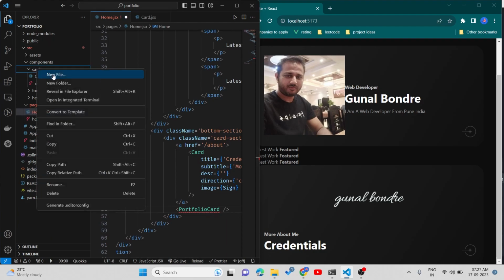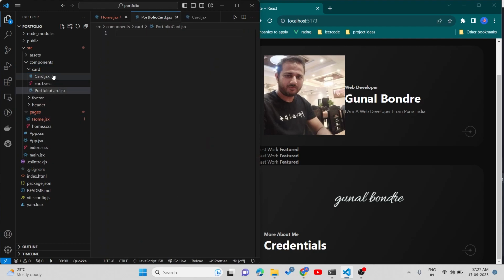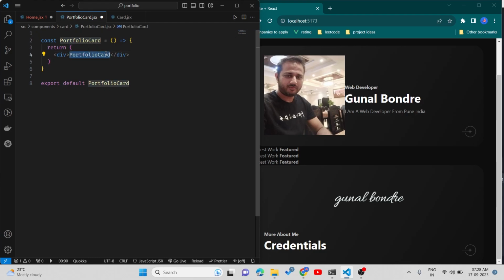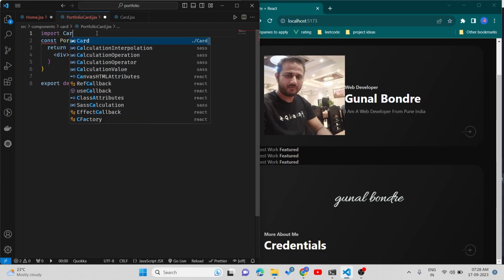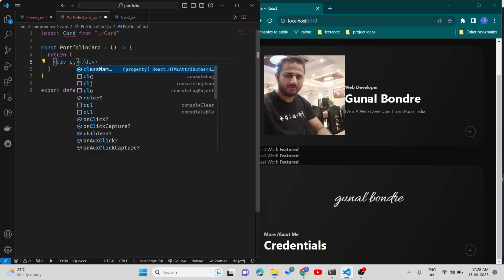Inside card, create a new file, portfolio.jsx. Create a React component skeleton. Now this portfolio card will use the basic card component, our main core card component.